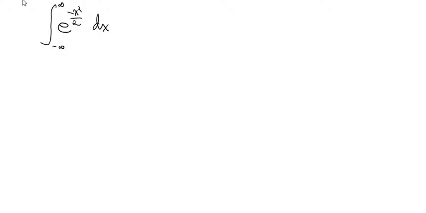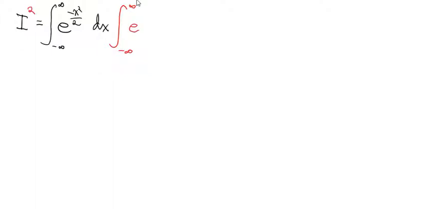Let's give this a name. Let's call it I, keeping in mind that I could be infinite. Now let's do a little trick. We'll take I and we'll multiply it by a copy of itself. So I squared. Now x is what's known as a bound variable, or also a dummy variable, and that means we can use whatever letter we want. So instead of x, let's use y.